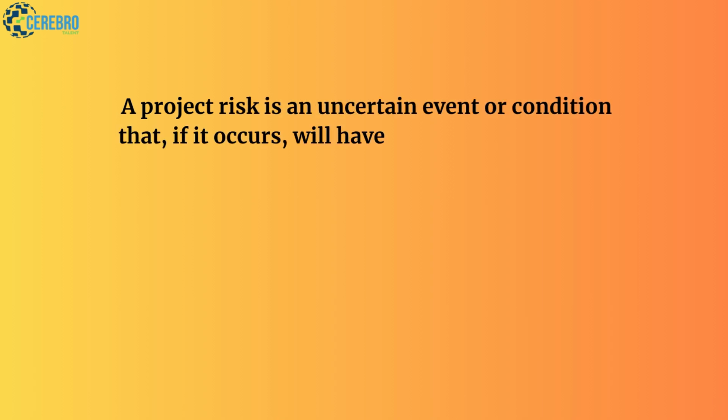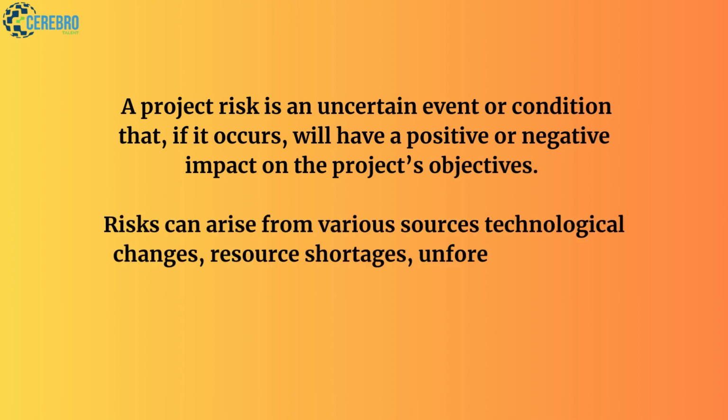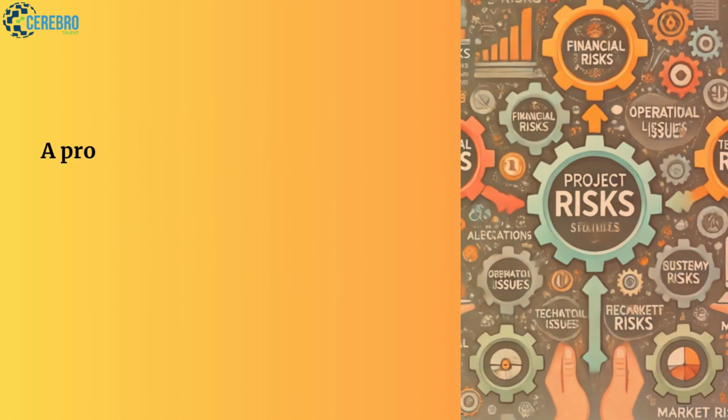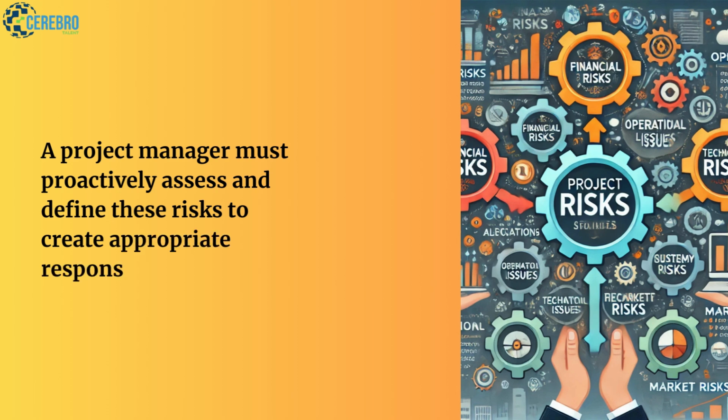A project risk is an uncertain event or condition that, if it occurs, will have a positive or negative impact on the project's objectives. Risks can arise from various sources: technological changes, resource shortages, unforeseen market shifts, and much more. A project manager must proactively assess and define these risks to create appropriate responses.